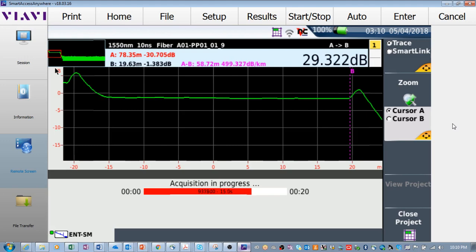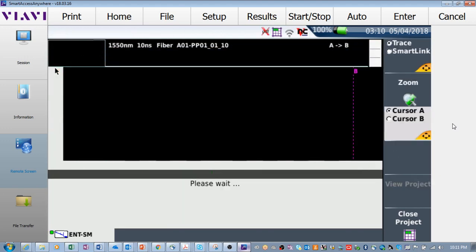You can see it just skipped from fiber 4 to fiber 9. Again, that's because we set it up to do 8 out of 12 fibers, to do the 8 outer fibers on the ribbon.